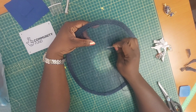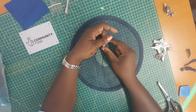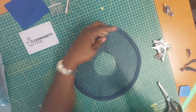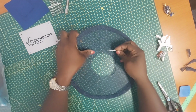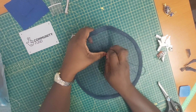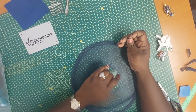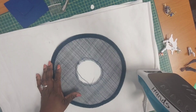So what I'm going to do is start like 1/2 centimeter away from my cut edge. All right, I'm going to come back in to secure my knot, and then I'll put in my running stitches about 1 inch apart. With the design I have in mind, I have a feeling it's going to be difficult just pulling them together like this. So what I intend doing is to apply steam to it whilst I pull it.